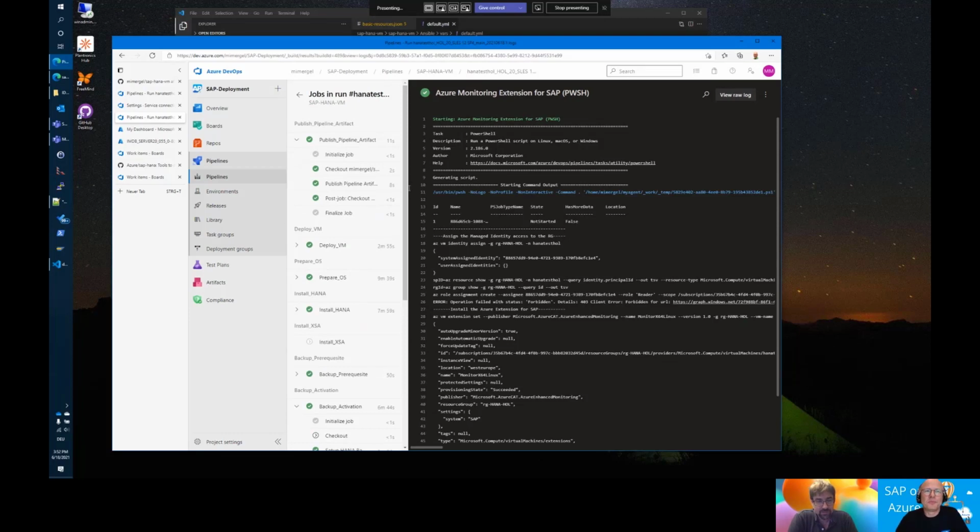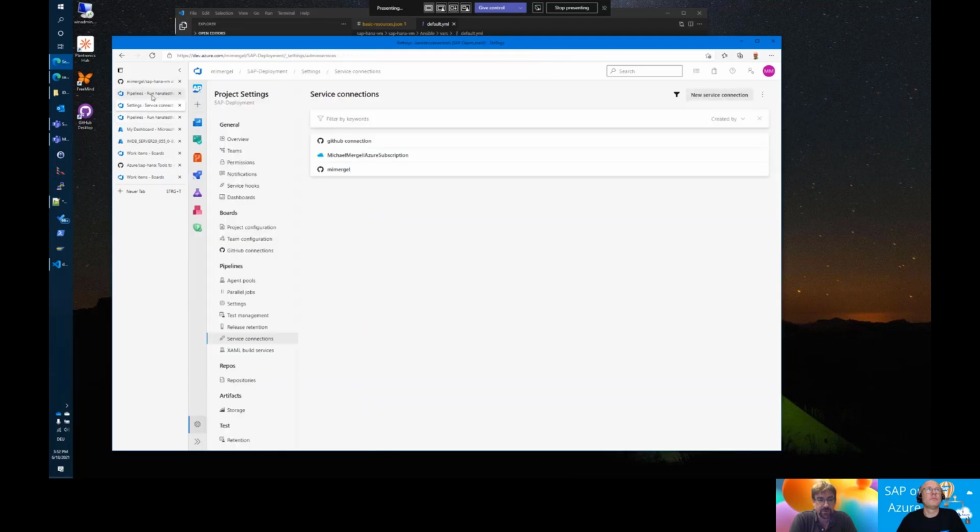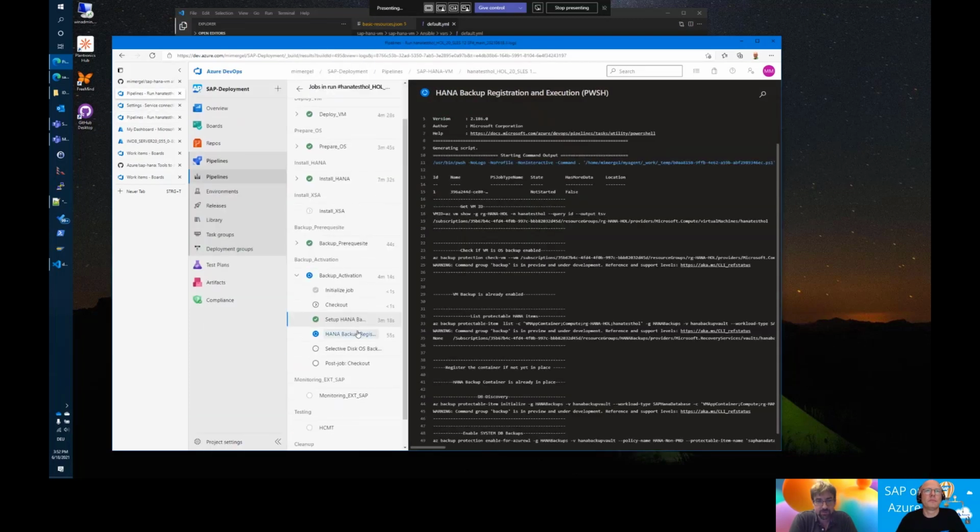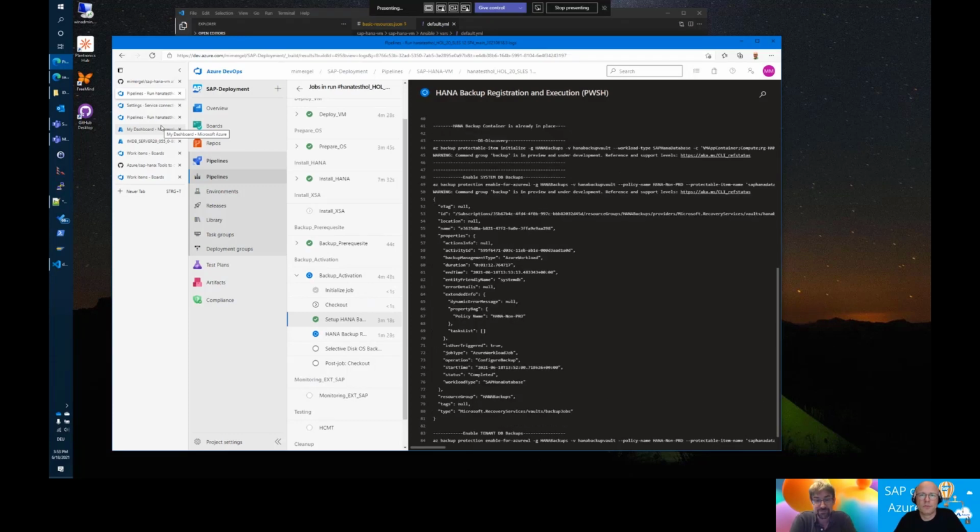So after this, once I've run it, I see, for example, in my Azure portal, in Azure Monitor, my SAP system. If I go to Azure Backup in the portal, I would see that there's now a backup for my SAP system running. That's really, for me, the beautiful thing, that within 20 minutes or so, from nothing, you have an SAP HANA system up and running that you can use, where you can test some of the other Azure services and how they interact with your SAP system. Or obviously you can connect with HANA Studio and get started with this one.